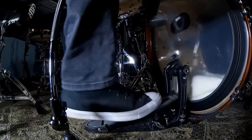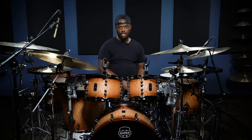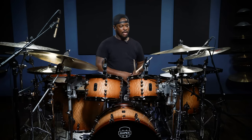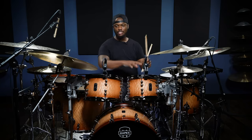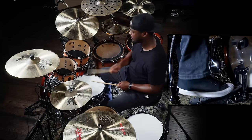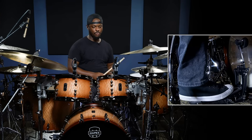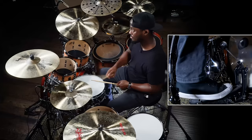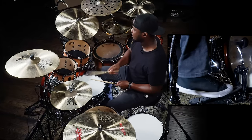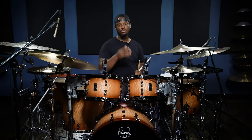Even down to just the constant kicks — all on the toe. Once you want to really get that speed going, try it: single, double, triple. A couple ways you can practice it. The easiest way I always tell people is snare, kick, hi-hat. You don't need all of this to get some foot technique going. Just misplace the snare wherever you want — it doesn't have to be every time. Just get that coordination going with your right hand and your right foot on those triplets.